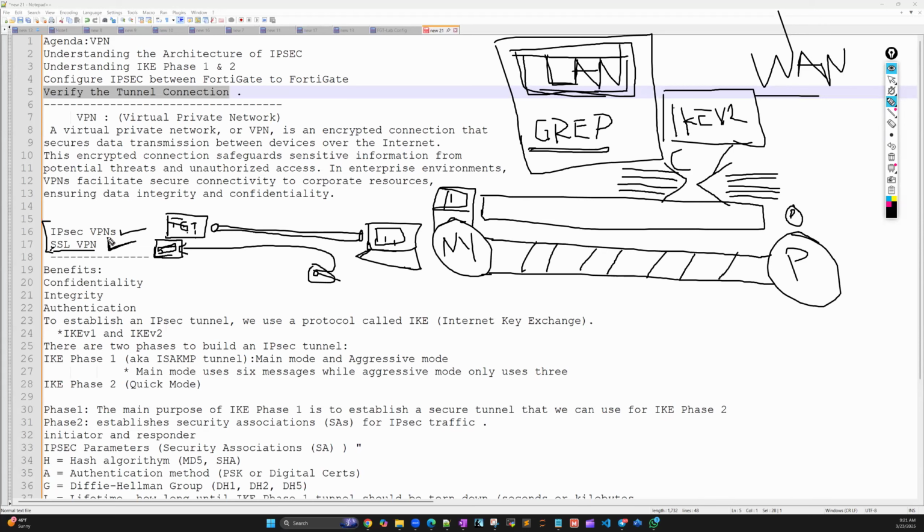VPN is VPN, and IPsec is IPsec in every vendor, but they have different configurations. When we start going to the lab, we will see how Fortigate or Fortinet designed their own IPsec, and we will follow the pattern and see how it behaves. So that is all about IPsec.